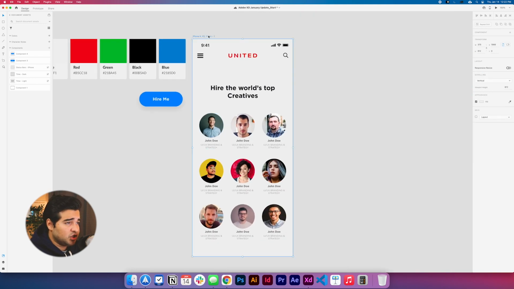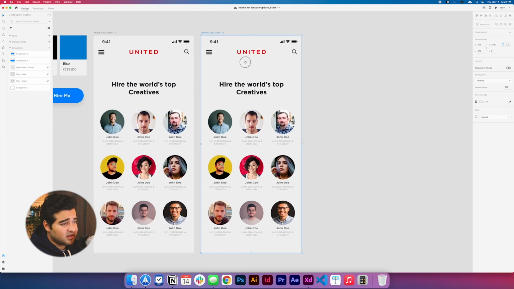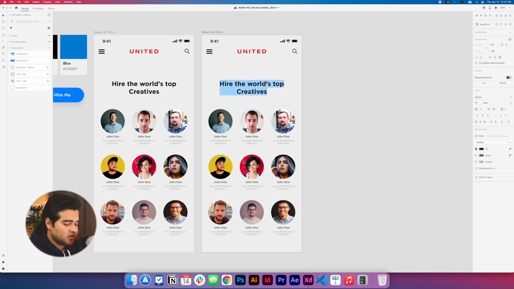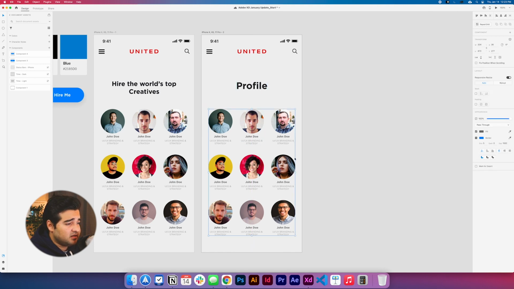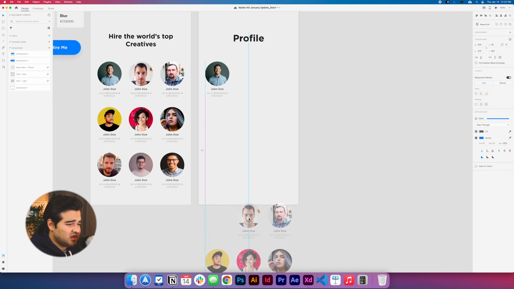Let's press option and shift while selecting the top of the artboard, and we're gonna drag it to make a copy of it. In this next copy of the artboard that we have, we're gonna change this text and we're gonna write something that says profile. After creating the profile, we're gonna change the size to something like 35. That'll be fine. And we're gonna select these elements and we're gonna drag them down so we can barely see them at the top. Something like that, and we're gonna reduce the opacity of them to 0.